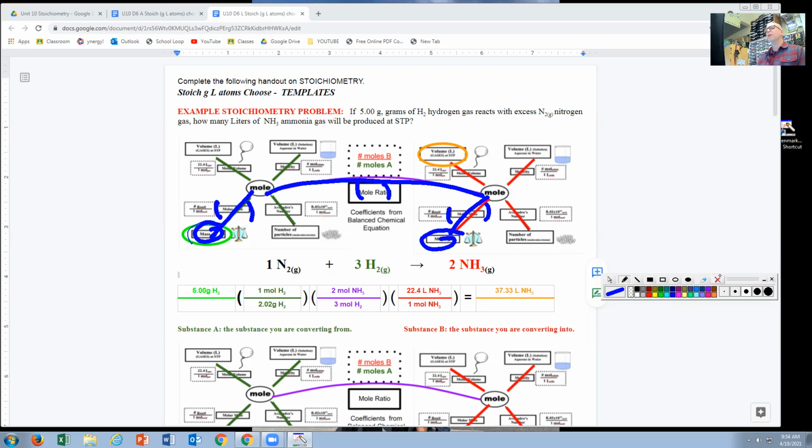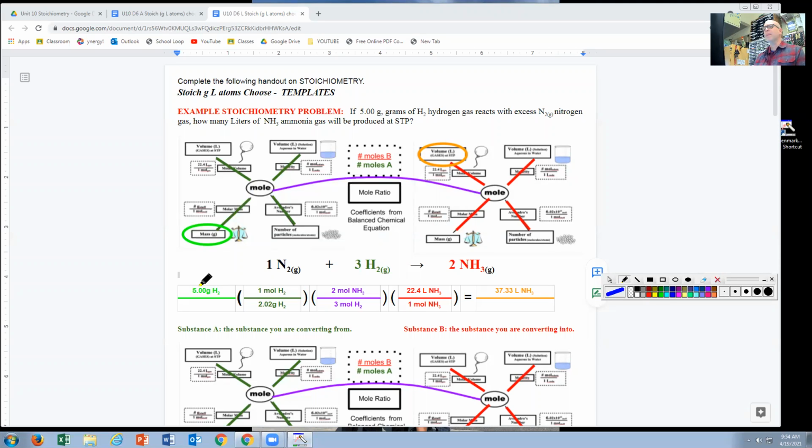But today, we're going to take a different journey. Instead of going from grams to grams, today our question is going to take us to different points of our mole maps. So I'm just going to start you off by giving this example to you, which is going to be on every one of your handouts, and showing you how this example works.